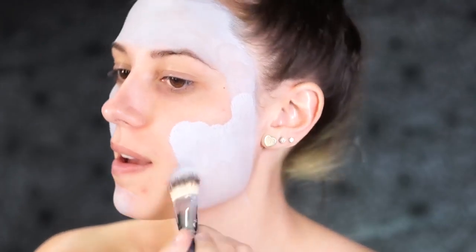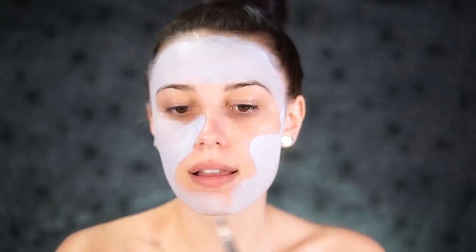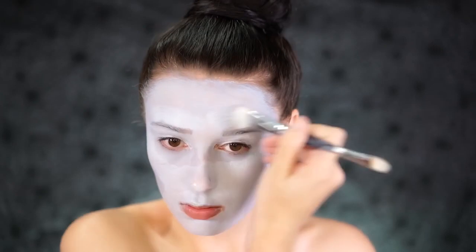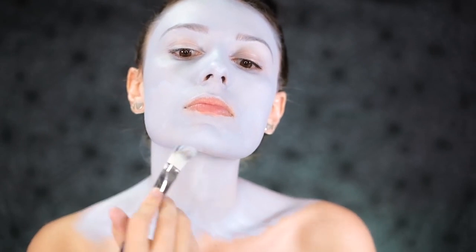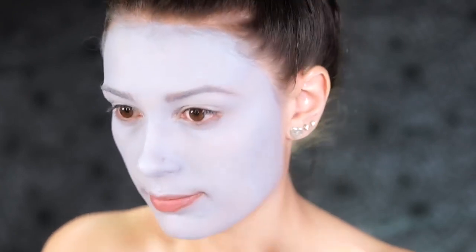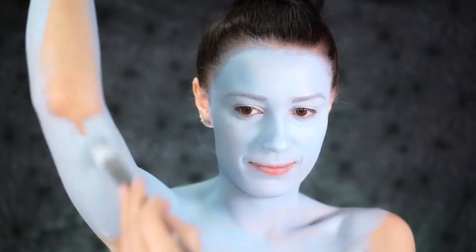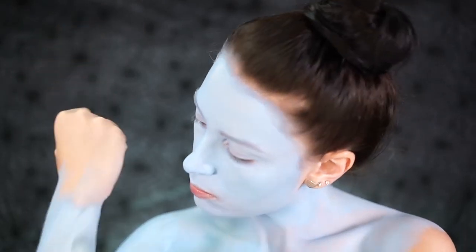To start out this look, you're going to want to paint your entire face and body in a light shade of blue. I started to paint my face with Mehron's water-activated paint using a light amount of water just to create a very opaque and even consistency. I went back in about three times to get even coverage. Because this is a water-activated paint, it's safe to use around your eyes, so be sure to cover your eyelids or any skin that will be showing. Using a sponge will also help blend and blur away any lines. If you plan on wearing a dress, cover any areas of skin that will be showing. Getting someone to paint your back will make everything a whole lot easier — thanks to my mom I had a whole lot of help.